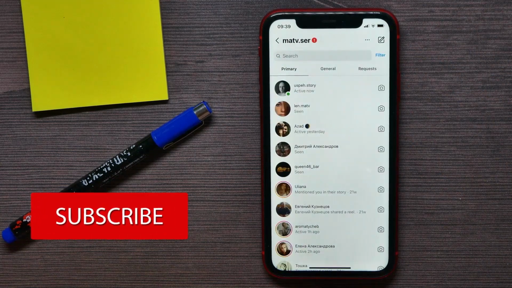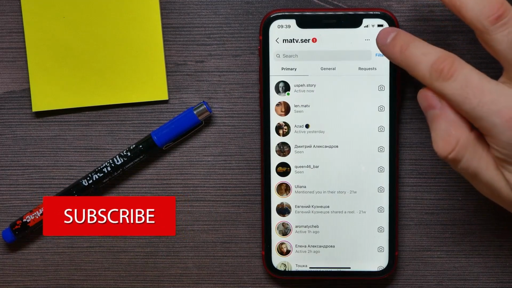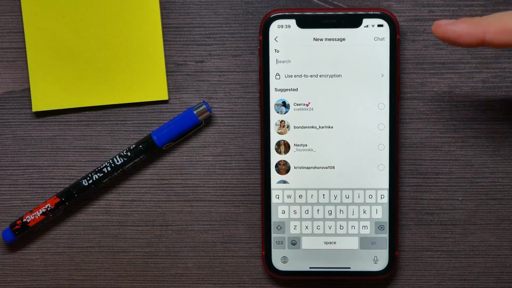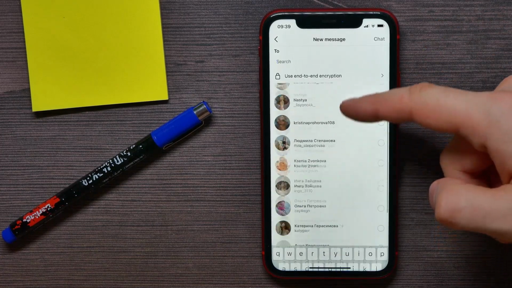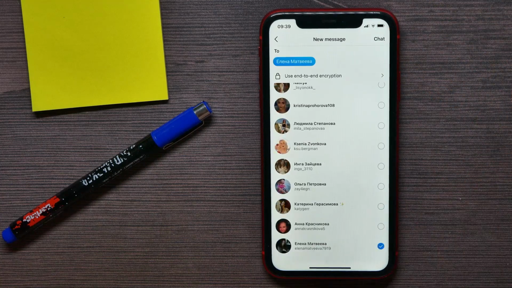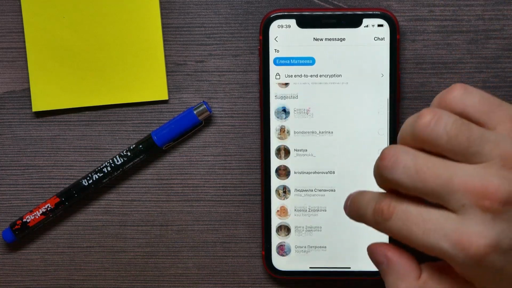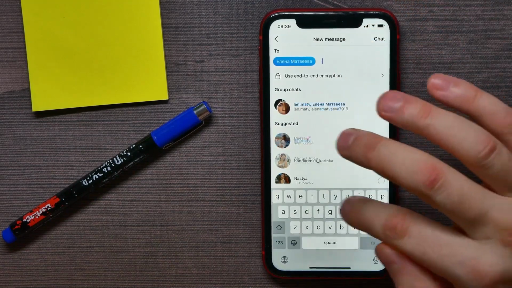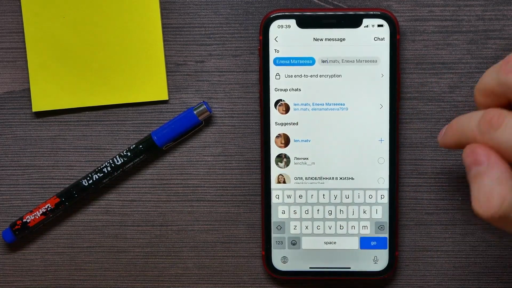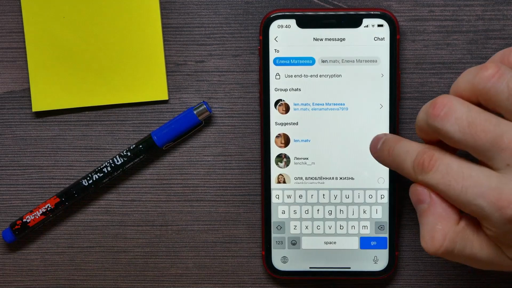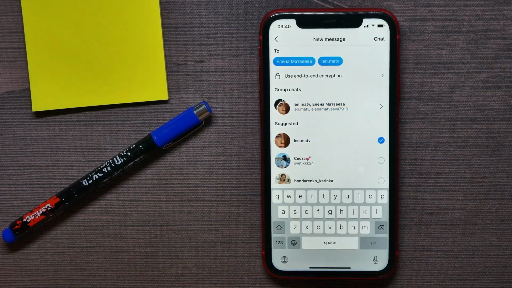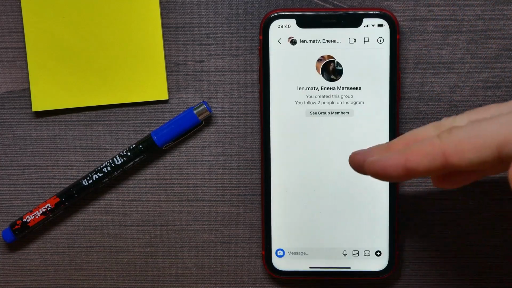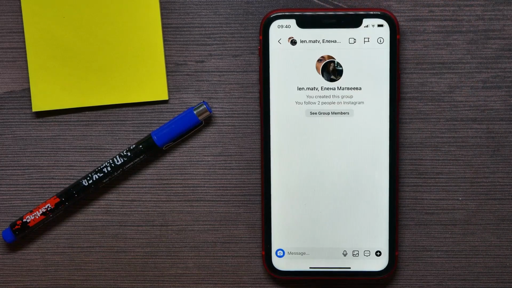Now all you have to do to create a group chat is to hit on that icon. And from here, you can add people to your group chat. You can select some person from suggested, in that way just check mark it, or you can use search. For that, you can just hit there and start typing the person's username, and you can add it by hitting on the plus sign. Now, once you're ready, just hit on that chat button to start a conversation with the selected persons.